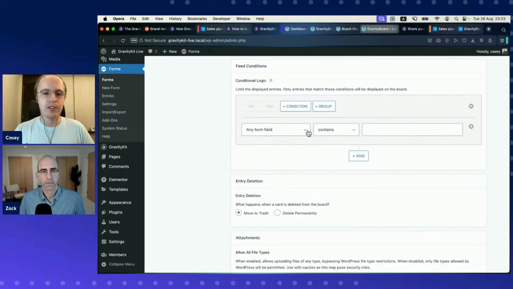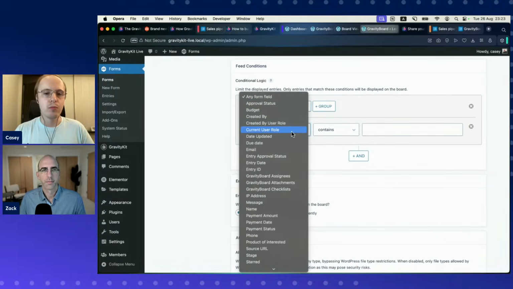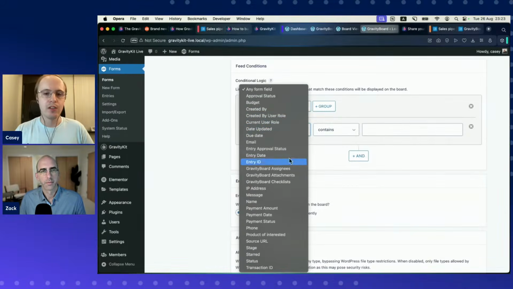And one of the really cool things is that we've added support for different GravityBoard features as well. So you can filter by GravityBoard assignees, attachments, checklists. And then of course you have the option to filter by different meta values as well as form field values. And what's also really cool is that you can filter by user role.